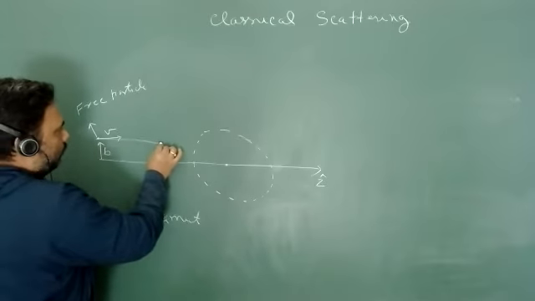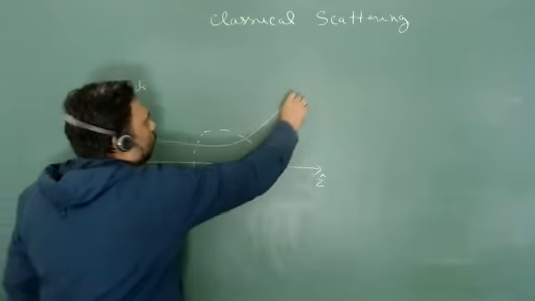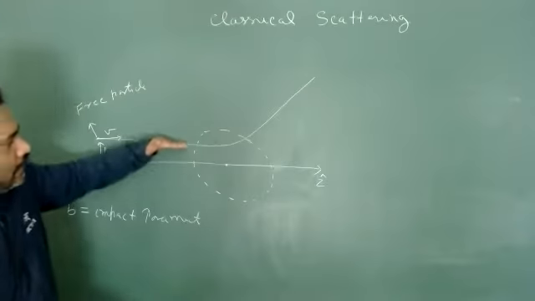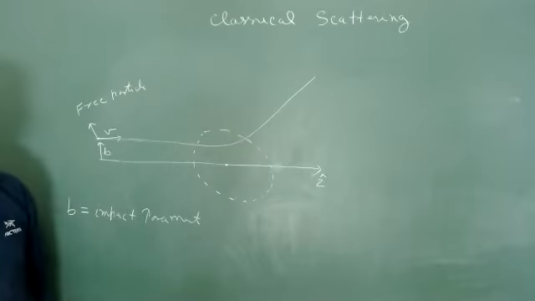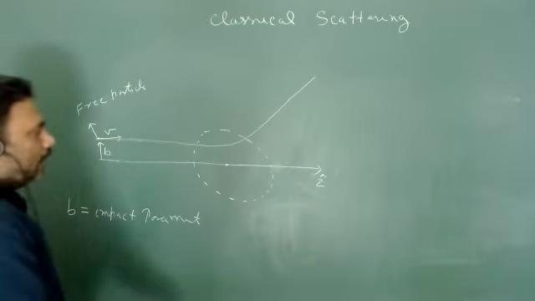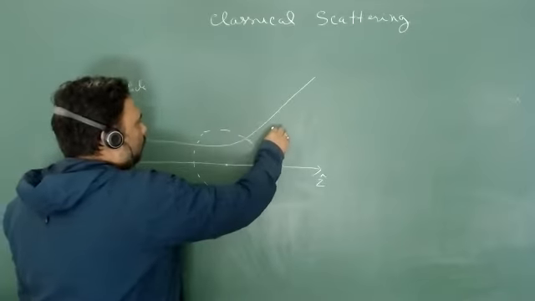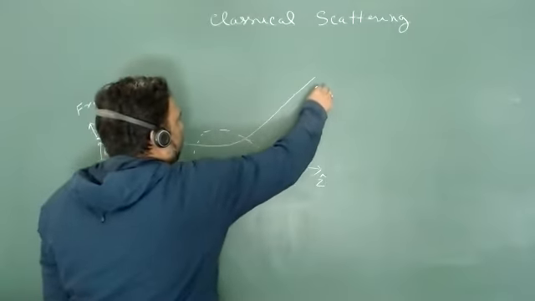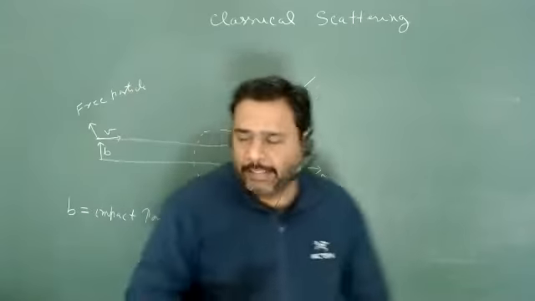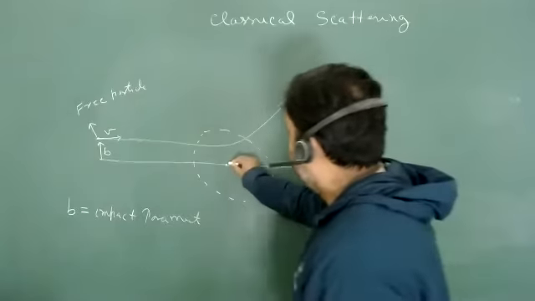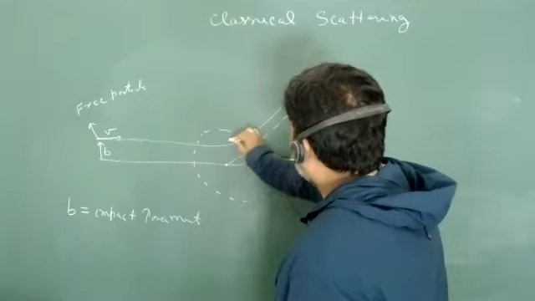almost in a straight line, and it will go into this region, and finally it will just deviate in this region, and finally again go in a straight line. So this kind of situation is there. And this angle, we are making the asymptotic angle, because this is a curved path. So if you want to make the angle, you have to make the angle with the straight line. So this angle is the asymptote of the scattered particle.